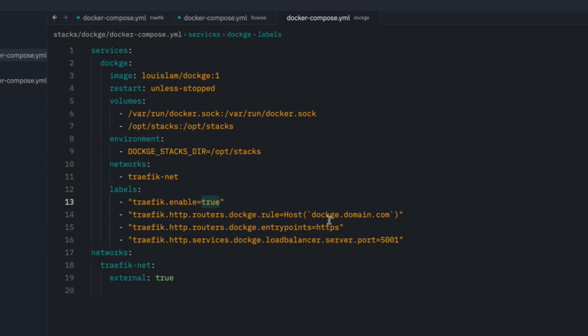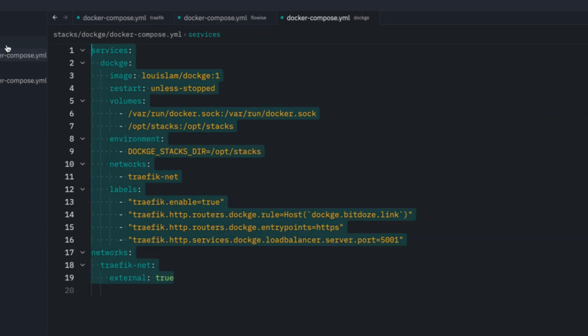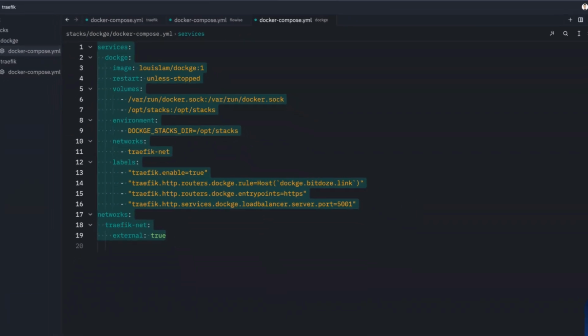In here I will set the domain for this, and in here I will set the subdomain with dockge.link. And in here I have the routes, and it will use HTTPS. And in here I will not expose any port. I will just tell it to use port 5001. I've created also this service, which is Dockge. I added everything to a network. And right now I will just go and paste all of these details in there.